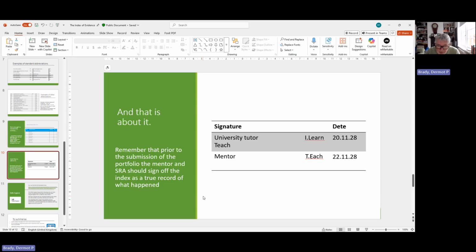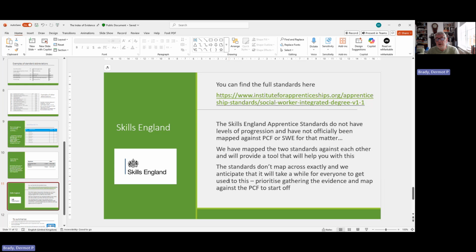It's kind of like a print of approval, if you will. So there is a kind of perhaps quasi-legal element to that signature. It's not to be entirely ignored. Now, again, there is a whole other presentation, again, fairly short, on the professional standards that are relevant to the course.